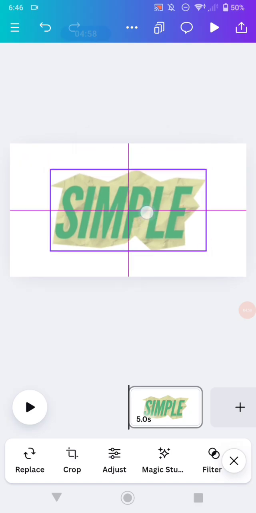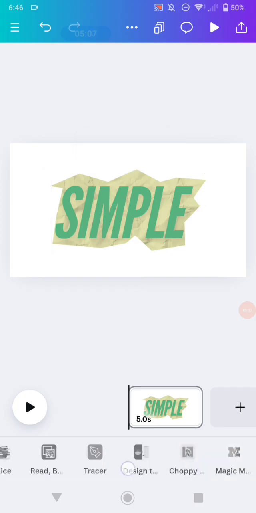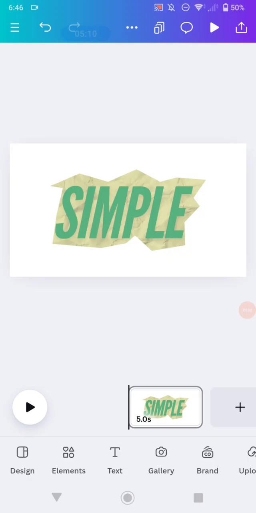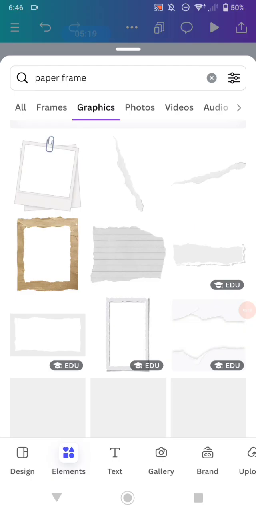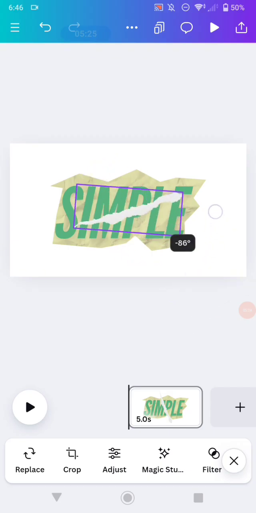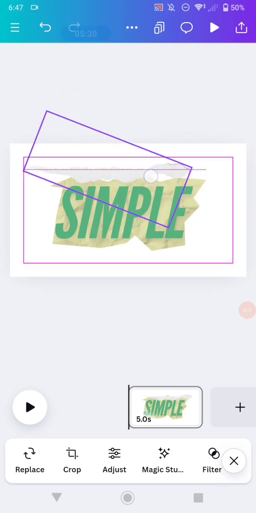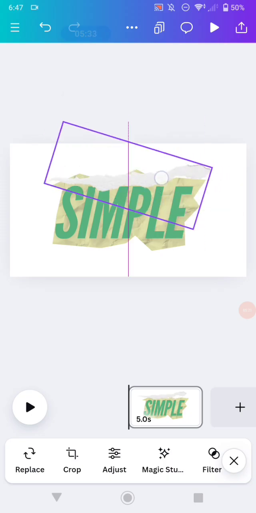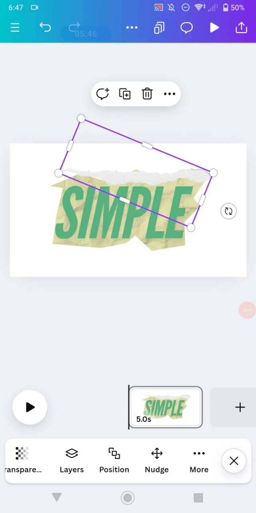And as you can see, now it's already changed the shape from a square shape into this random shape that you cut before. And after that, the next step, to make it look a little more like a torn paper, you just need to click element and type paper frame again. Now add an effect. For example, I'm going to use this image of a paper and add it here. Increase the size a little bit, put it here like this. I think I'm going to do this, and now send it to the back.